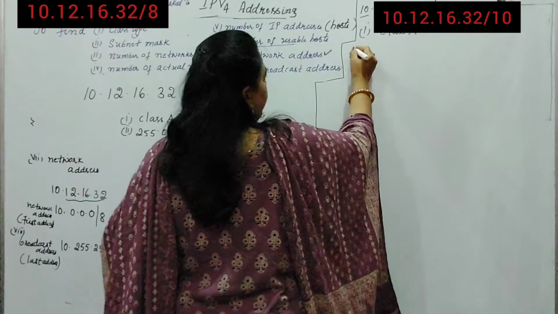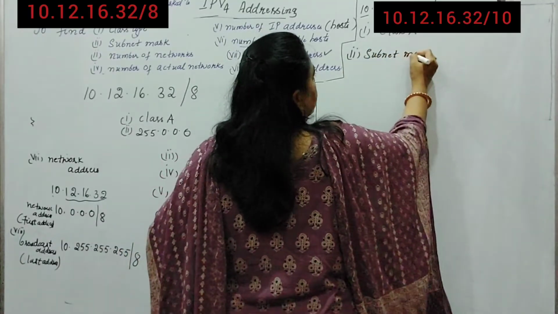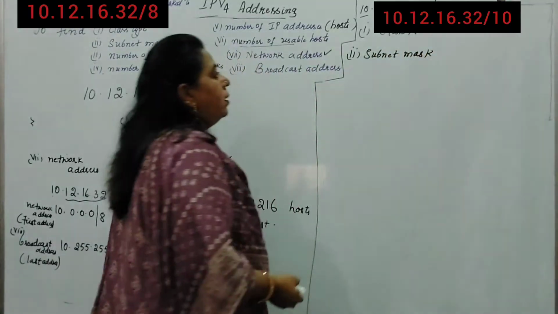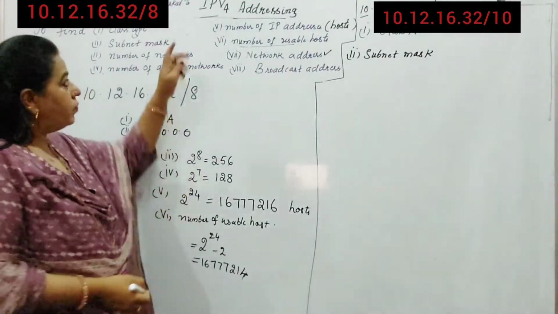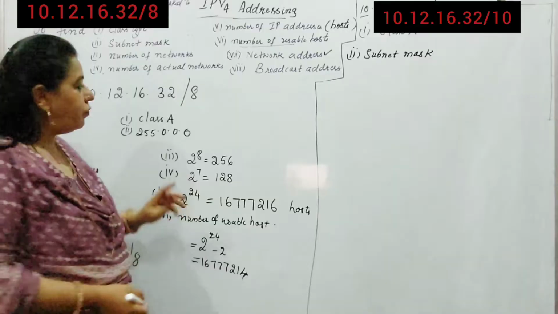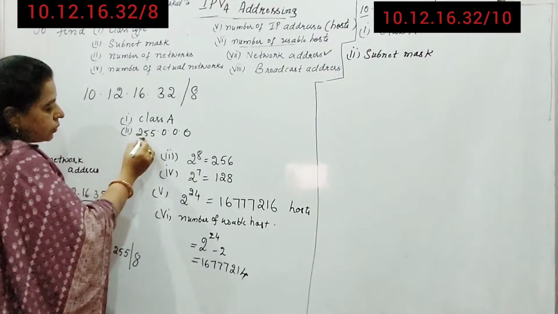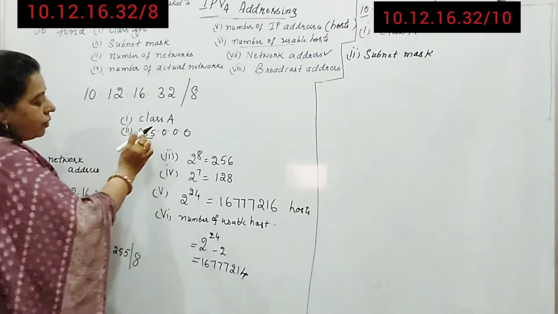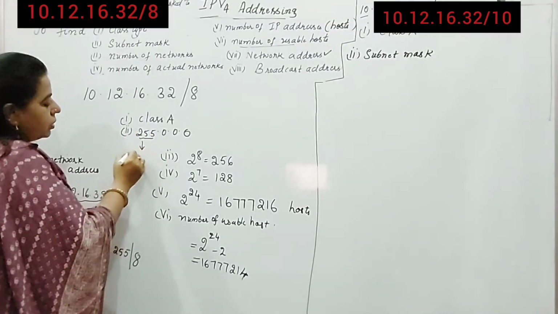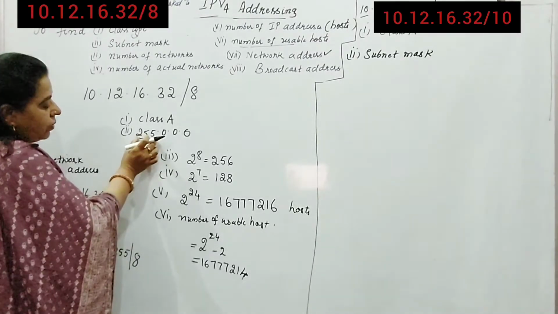What is the subnet mask? Next thing is you need to find out the value for the subnet mask. Though it is a class A address, the subnet mask will change here. Because in class A, if the prefix value is 8, the default subnet mask only you are going to write here. The subnet mask is going to give you an indication of the network ID bits. Network ID bits are 8 here. So 8 bits are denoted. That is why you will be getting the decimal value as 255.